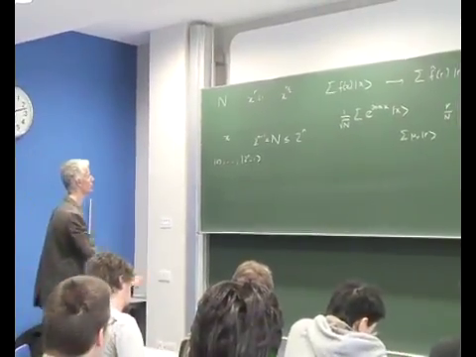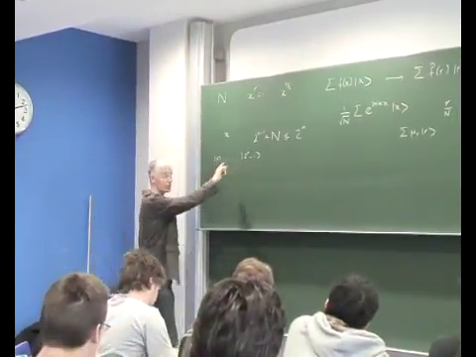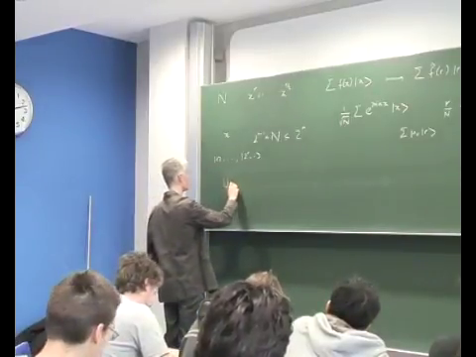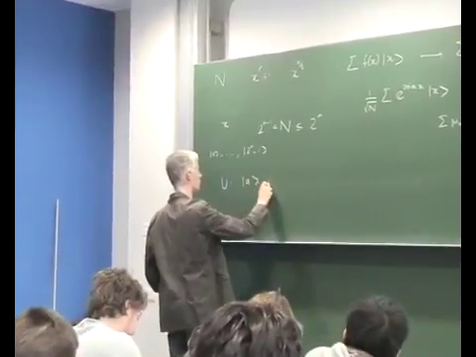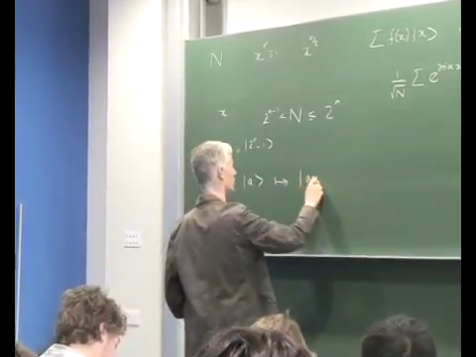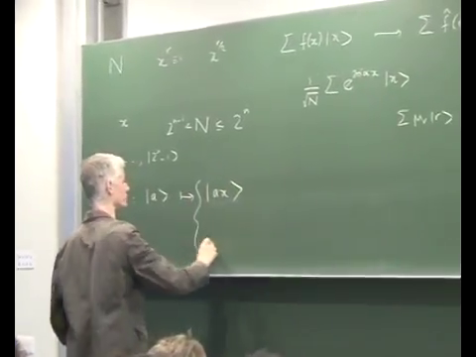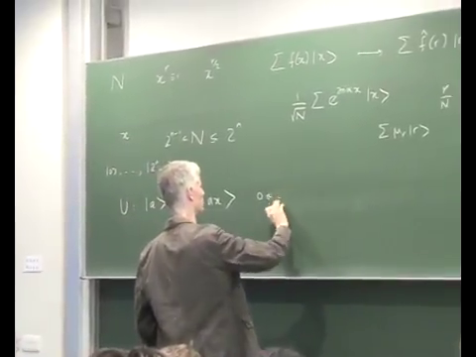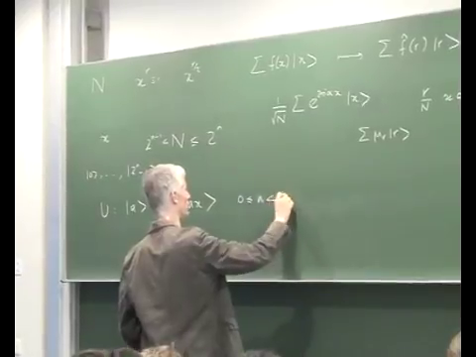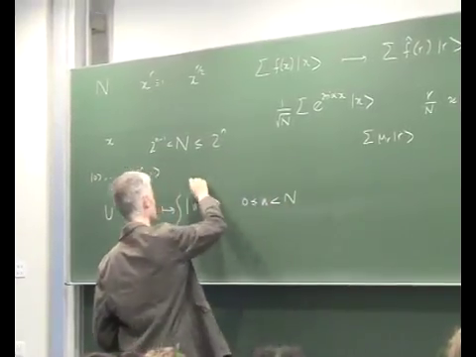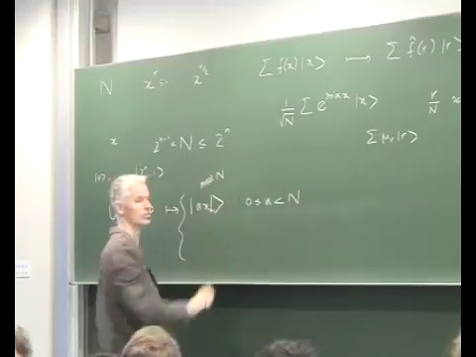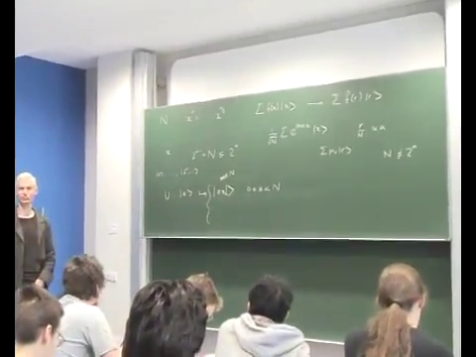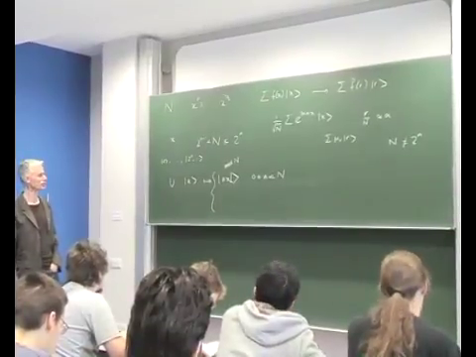So I'm going to find a unitary operator, which will be very simple. It'll just be permuting things, and it goes like this: U maps A to AX if 0 is less than or equal to A, less than N. So that's AX mod N, but I think I won't keep saying mod N. All the multiplications I'm going to do will be mod N. That's the world we're living in.